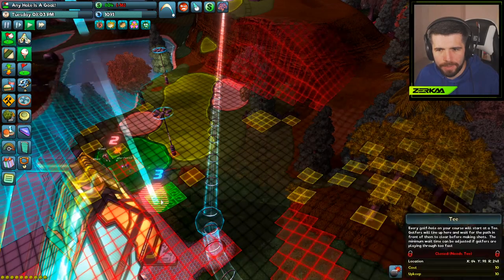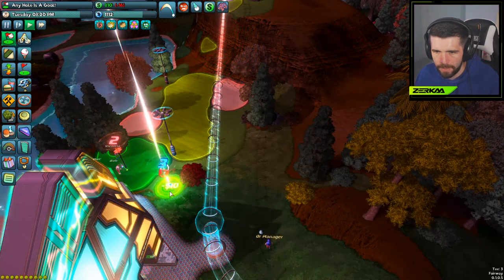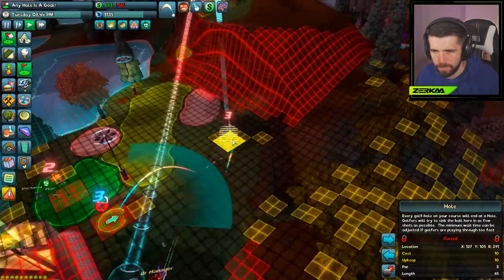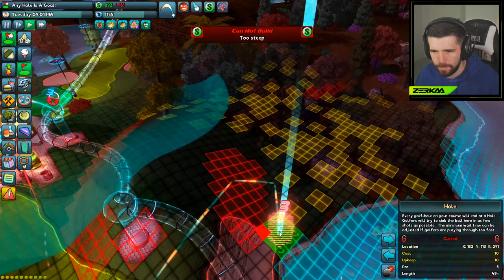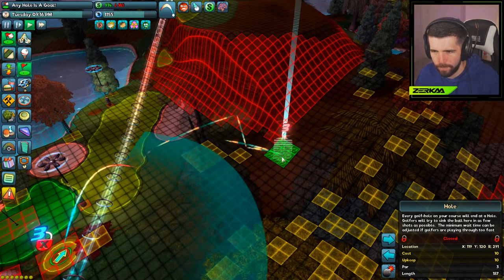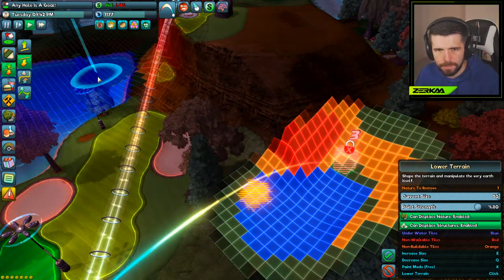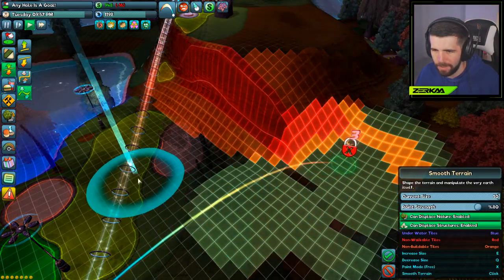Okay, let's put a new tee here then. And then the hole shall be... Cannot build, too steep. That's going to be really annoying to get in. Terrain tools, lower terrain. Flatten the terrain. Smooth terrain? I don't know.